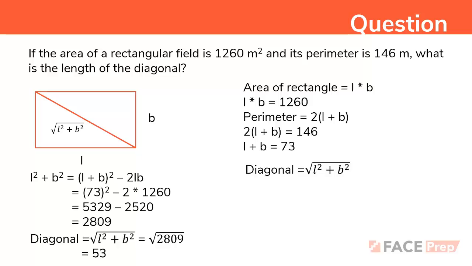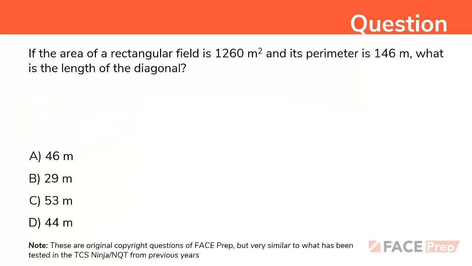If you calculate this value, you will get 2809. If you take the square root, you will get 53 as the answer. The key trick here is how fast you calculate, be it a square root or a multiplication. These things you should practice over a period of time. It will improve your speed, and hence give you extra time to attempt some other question. So these are the things you need to practice. Hence our correct answer will be option C.